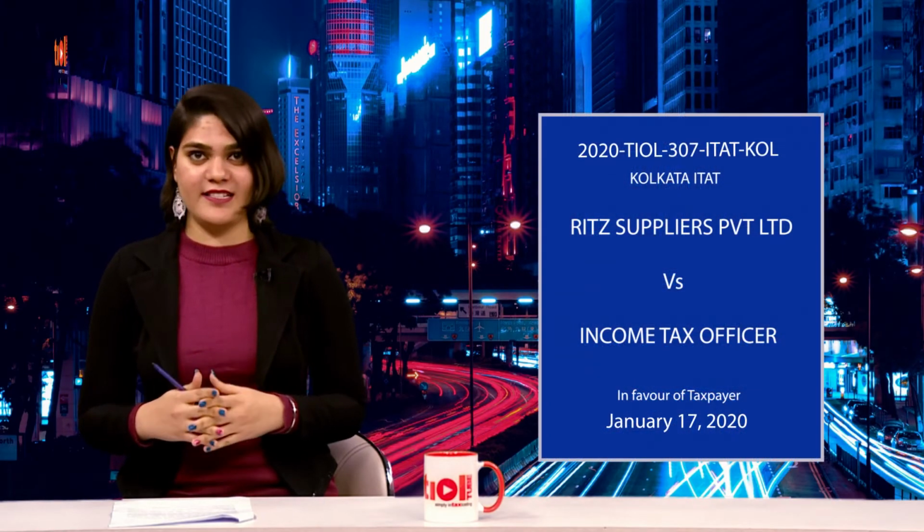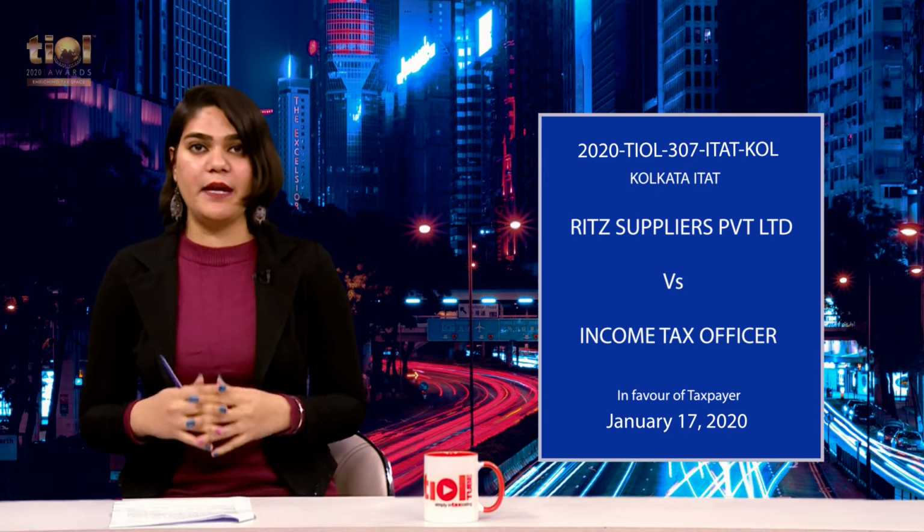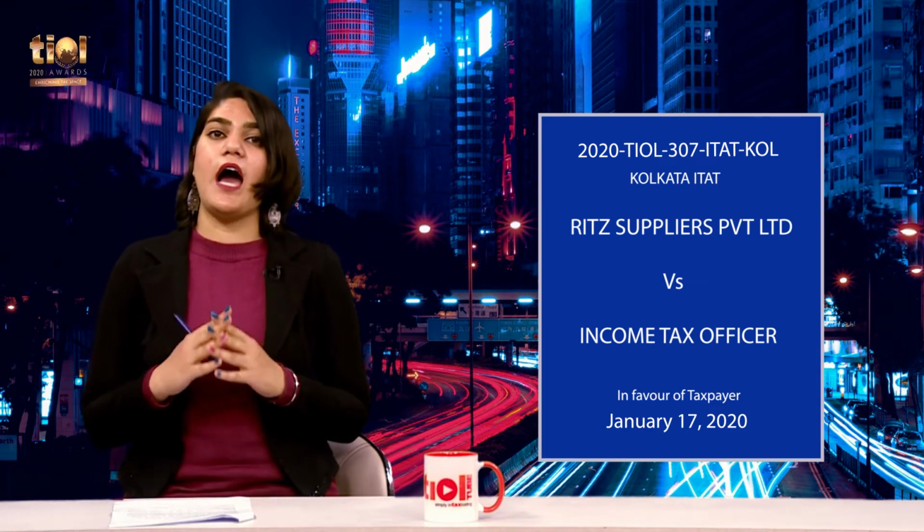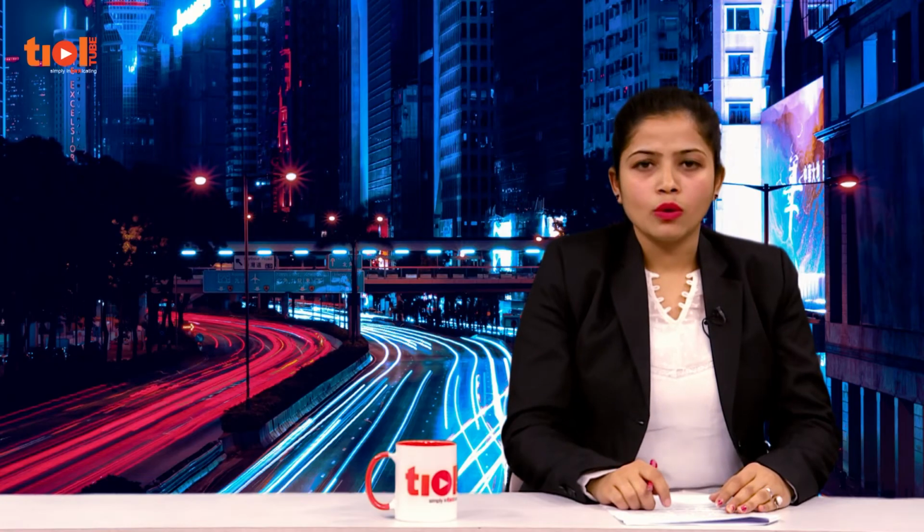Now, let's move on to our last case, where the long-term capital gain claimed by the taxpayer came to be denied. When asked as to why the value adopted by the stamp valuation authority shall not be considered as the full value consideration for the purpose of section 50C, the taxpayer produced a calculation of capital gain and stated that in view of the fact that only the leasehold right in the land has been transferred and it is not a transfer of land or building or both, his case did not fall under the purview of section 50C. The AO, however, rejected such plea. Now, let's see what the tribunal had finally decided.